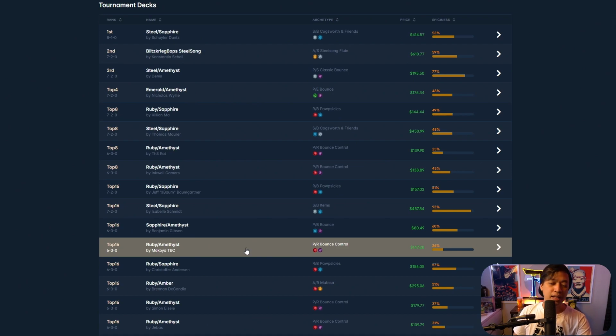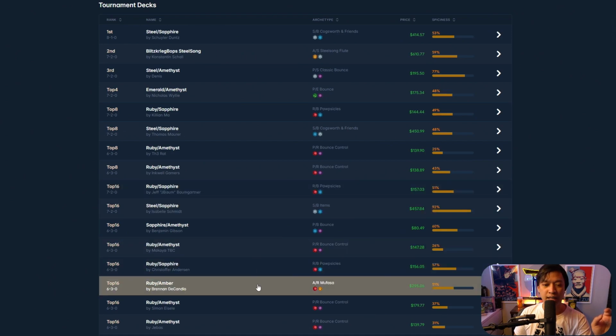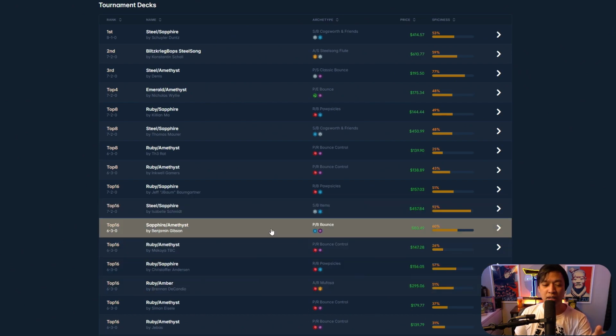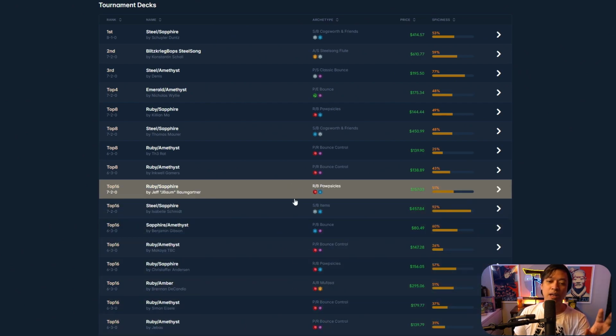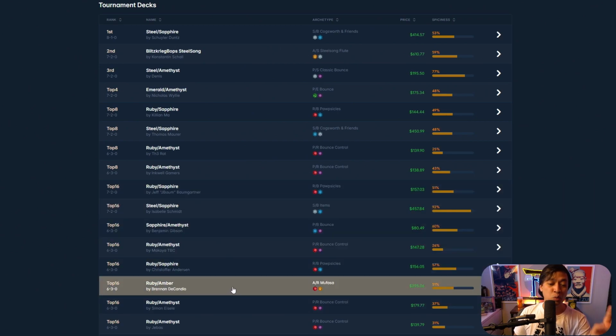We have a pop control, 2 pop controls in it. We have 1 blue steel player, but these are the 2 that I want to highlight more, because those decks, we expect them to be up there, right? But the Ruby Amber making it to another top cut is really, really cool.